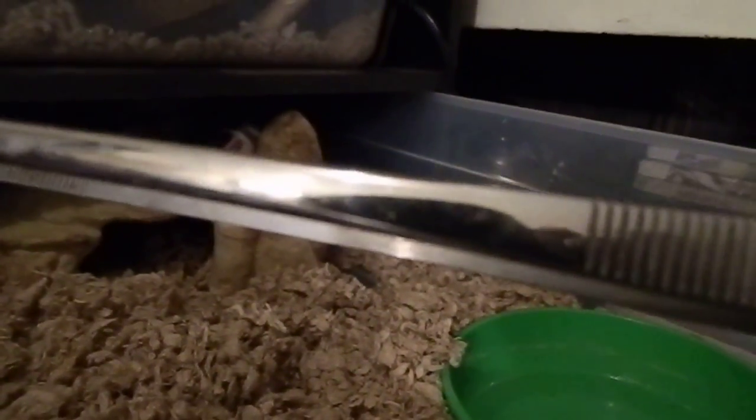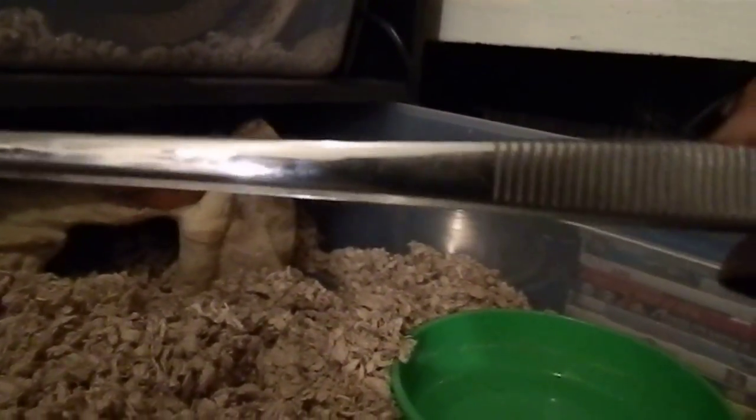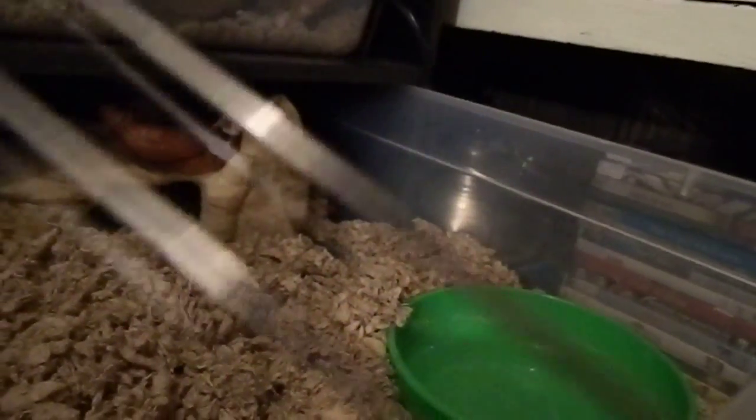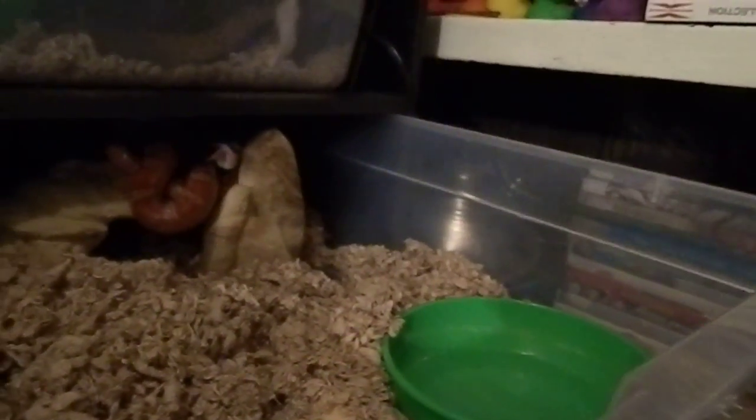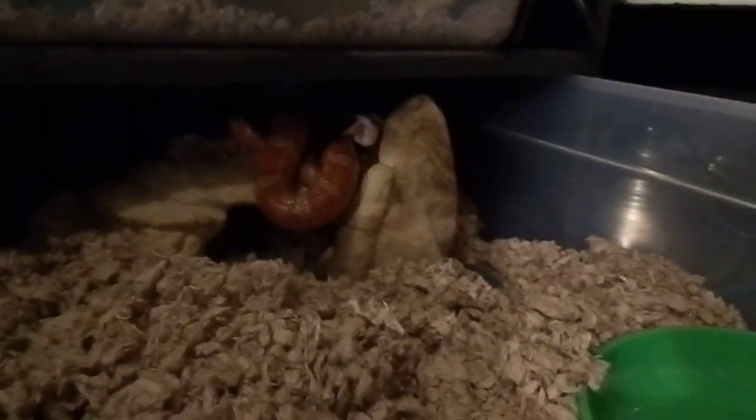There we go. Feeding tongs are very useful. These are about $8 at your local pet store usually, but most people don't want to touch the mouse. Yeah, so I like using these a lot, and not just for snakes, other critters as well. But those are also very useful.